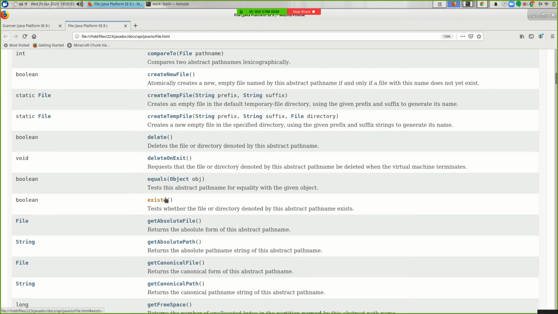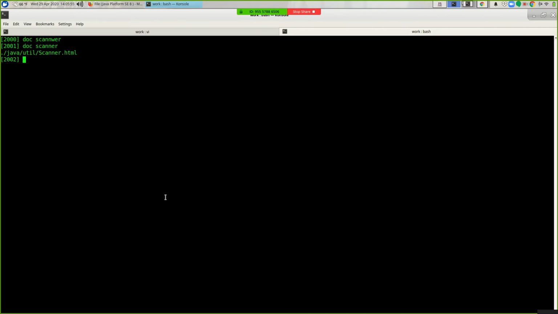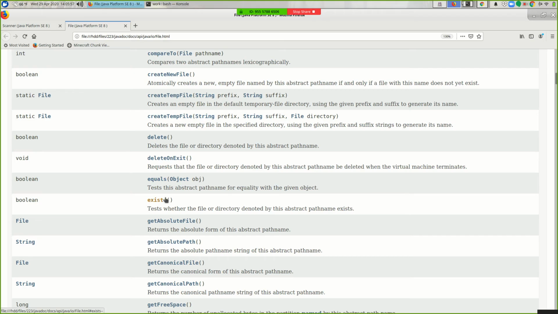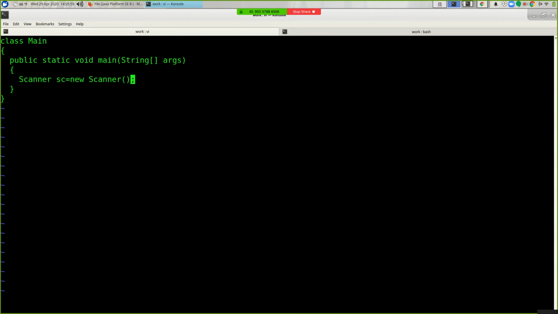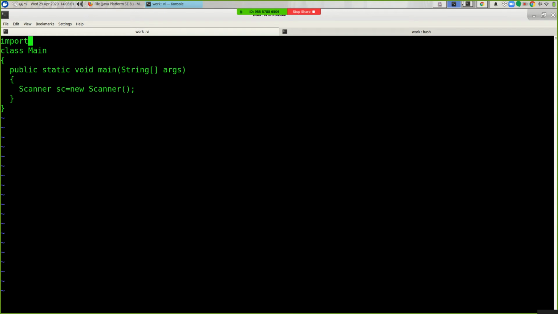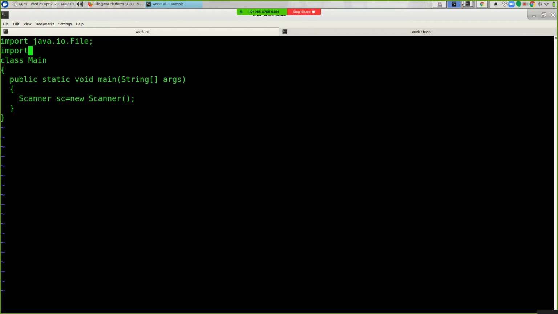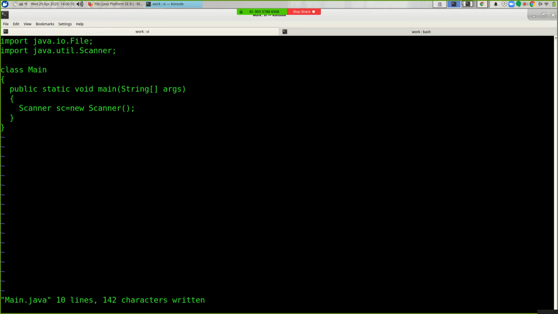So let's play with files first. You need to import from java.io.File. And since we're going to use Scanners too, let's import from java.util.Scanner. One thing I saw on some of the PA1 submissions: for PA1 you did not need to import anything.